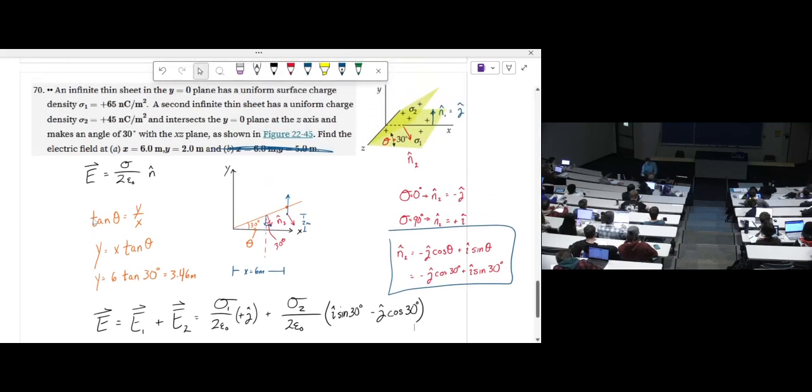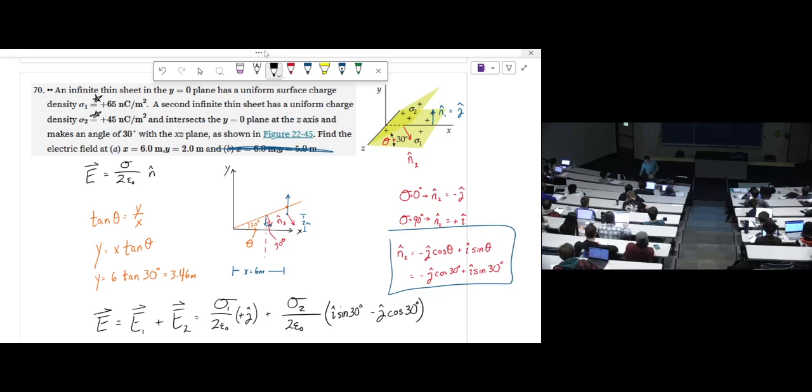And sigma 1 and sigma 2 are represented up here. That's how I knew, by the way, that the normal vectors should point, or the electric field should point, away from each one of these sheets. If one of those had been negatively charged, I would have had to throw in that negative somewhere in the mix, and it would have flipped all of our electric fields over, as there would have been a negative sign tucked into one of these two terms right here, or both. But at least as far as what's given here and how we've derived it, this solution would work whether it's positive or negative charge, just so long as you put that positive or negative charge in the right place on sigma 1 and sigma 2.